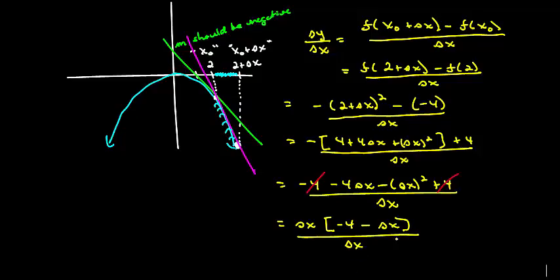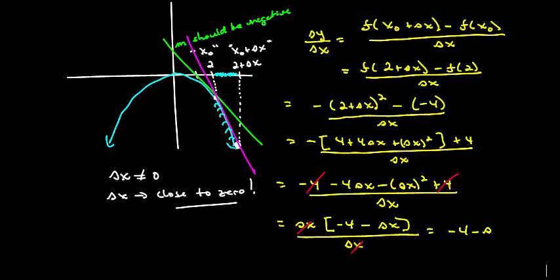Over delta x. And that's going to be equal to, now these can cancel, and the reason they can cancel, and the reason that I can even put delta x down here at the bottom, is because delta x is not 0. Delta x is just going to get close to 0. That's the point. We're not actually letting it be 0, we're letting it get close to 0. If you're tired of hearing me say that, that's great, because now you're going to remember it. It's so important that you understand these small details, because that's what makes the math work. So these cancel out, and this gives us negative 4 minus delta x.